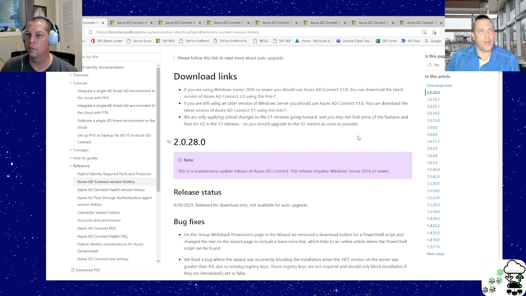Version 2.0 of Azure AD Connect has a requirement for install of running Windows Server 2016 and above. Version 2 of Azure AD Connect does not allow the auto upgrade from a 1.x version. So it will require manual intervention by an administrator to upgrade from the 1.x version to the 2.x version. And of course, we recommend the 2.x version because, again, bigger, stronger, faster, louder.